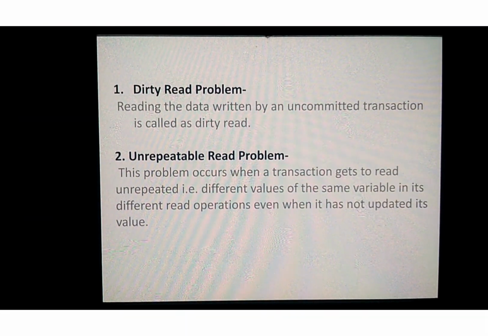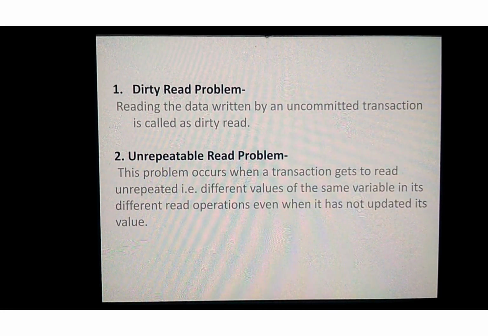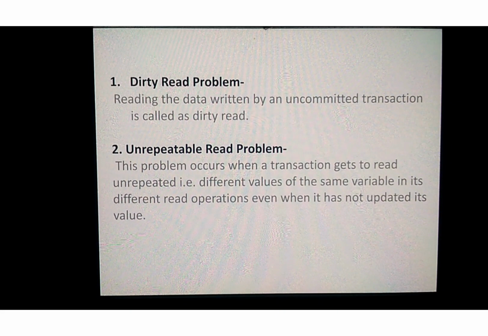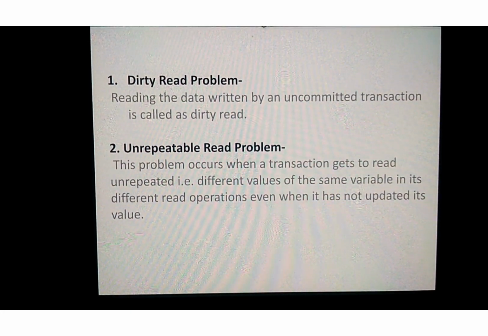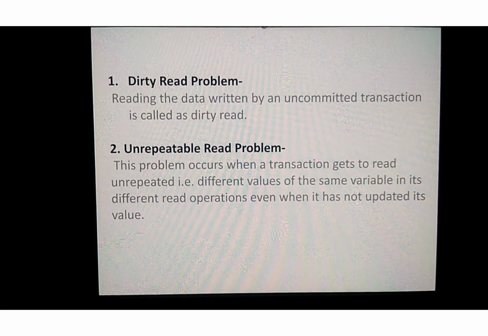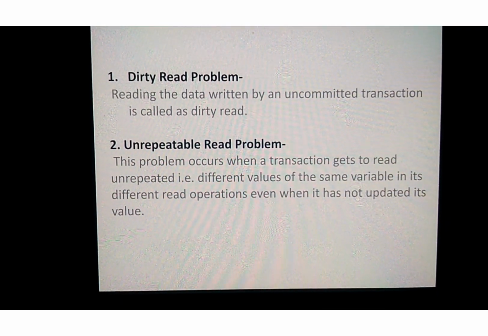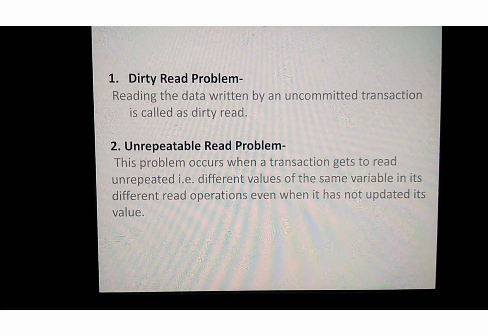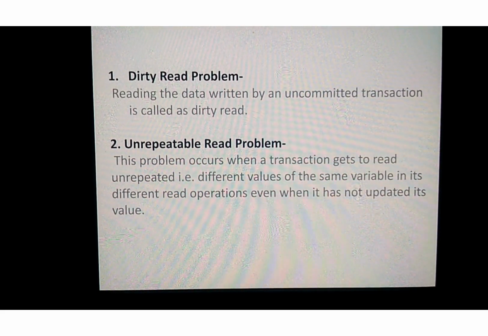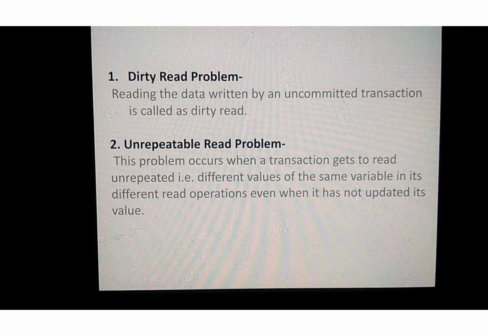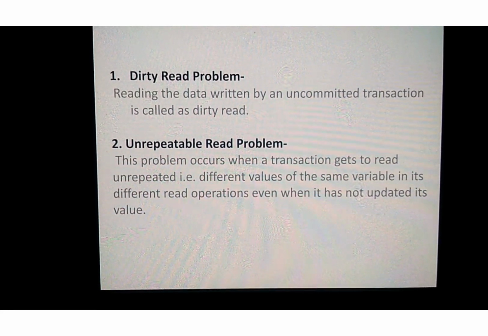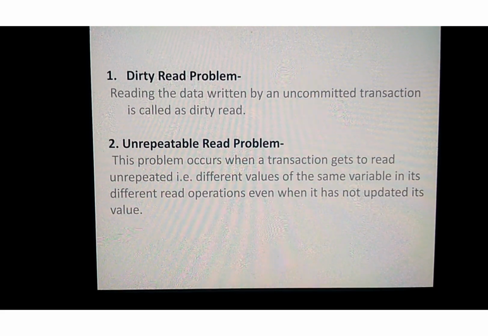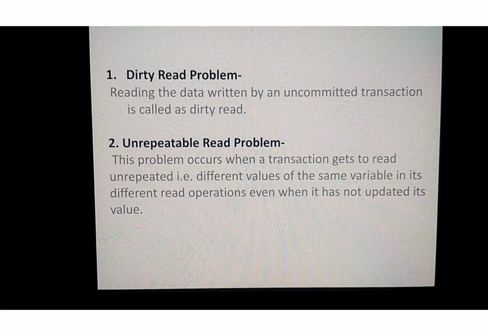Now we discuss concurrency problems in transactions in detail. First is dirty read problem. Reading the data written by an uncommitted transaction is called a dirty read. Then second is unrepeatable read problem. This problem occurs when a transaction gets to read different values of the same variable in its different read operations even when it has not updated its value.